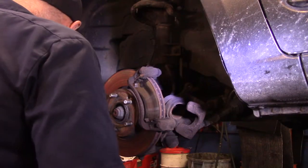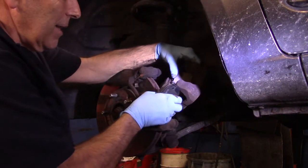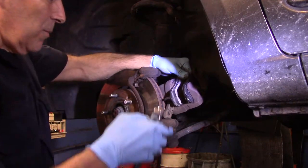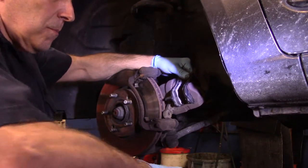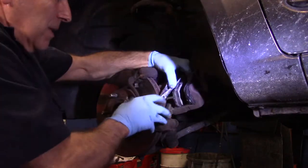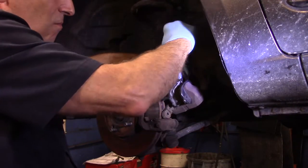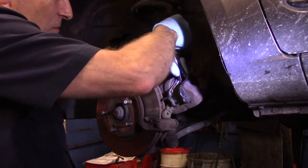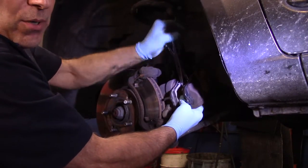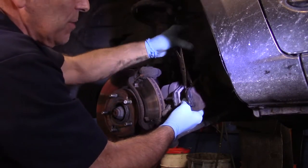All right? So now let's just make sure that this piston is all the way in as far as it can go. We put these pads in here like this, and like this. Then we take our tool. Put it in here like this. Let me set it up here. See how it works? It just pushes that piston all the way back into the bore as far as it can go. It was a little bit that it went in, not much. So it was pretty far in already.